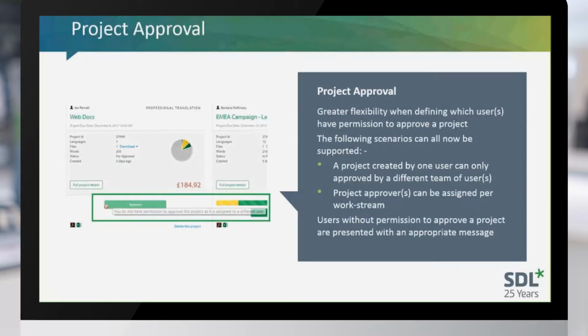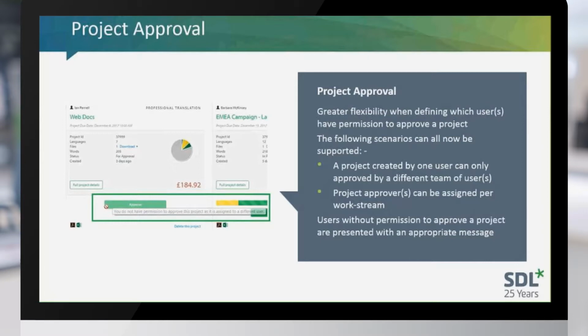The second scenario is where you have multiple work streams being managed for your translation projects in Managed Translation, and for each of those work streams you have a different team of users responsible for the approval of those projects. With the introduction of this new feature, that's something that we can now support in Managed Translation.